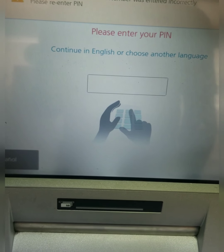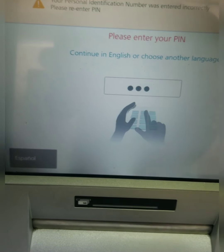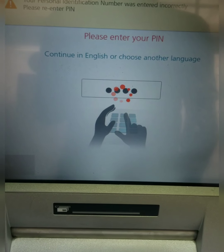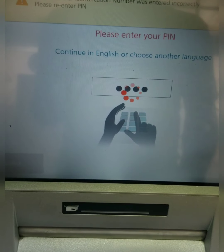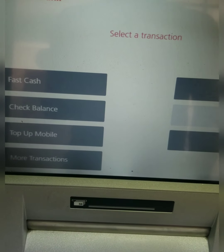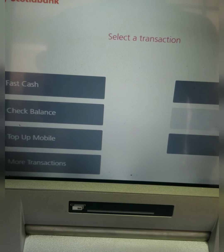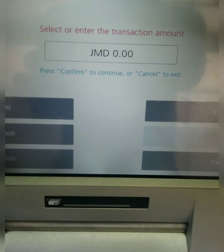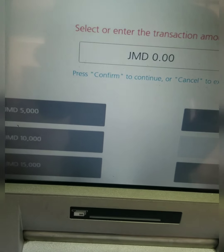Alright, so this character is my ATM character. I'm gonna show you again. Alright, so this is the active screen if you want to do a fast cash, check balance, top up mobile, or more transactions. I'm gonna press get cash or pay a bill. Get cash.